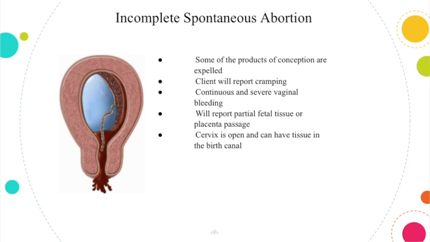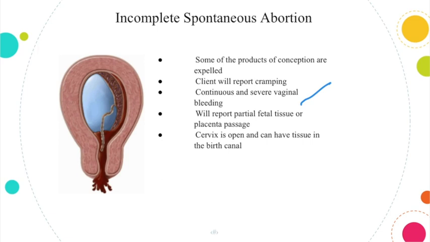The placenta is still there, but the embryo, depending on gestational age, the fetus, the products of conception has passed. But the placenta is still inside, and you're aware because you've had weeks of lectures prior to this that anything that's left inside of the uterus can cause a postpartum hemorrhage. So your patient is going to have severe continuous vag bleeding. Well, yeah, that's because not all of the contents of the uterus were expelled.